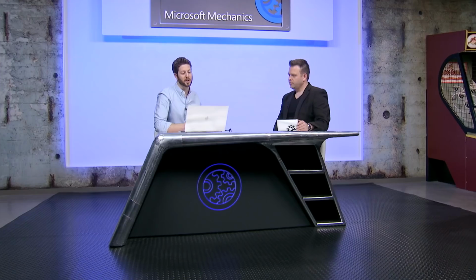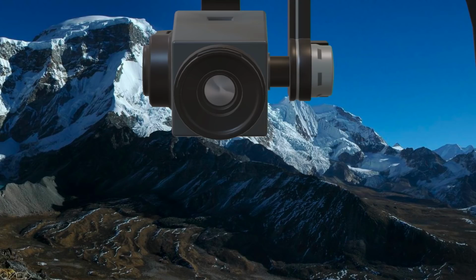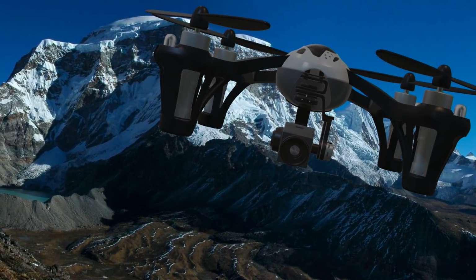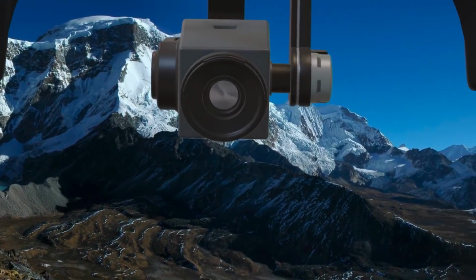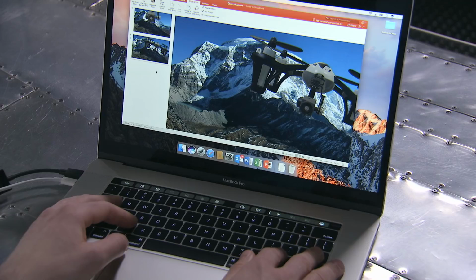Totally. So one of those Mac-specific features is the touch bar, and I want to go ahead and show you that today. So here in PowerPoint, we're going to go ahead and just click into Start. And as we go from slide to slide, you can actually see a nice, easy, cinematic kind of transition here. All this is powered with Morph. So let me go ahead and show you how you can do that with nothing but the touch bar and a few simple keyboard commands.